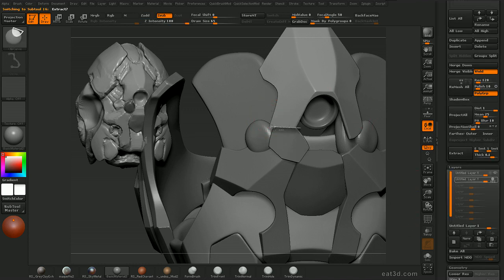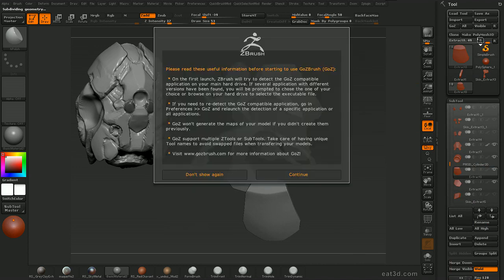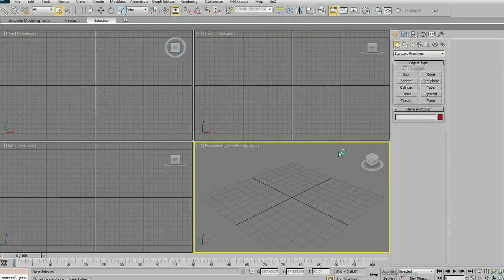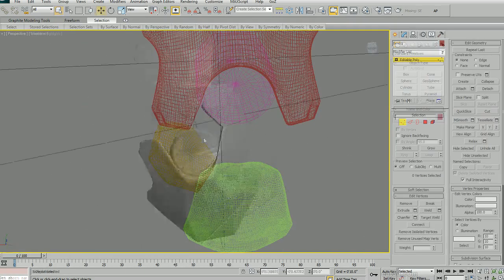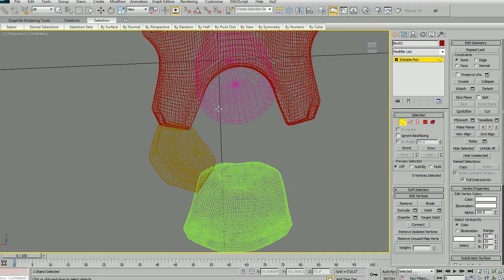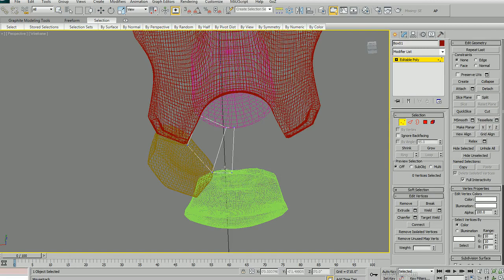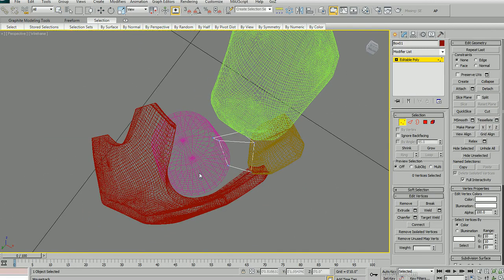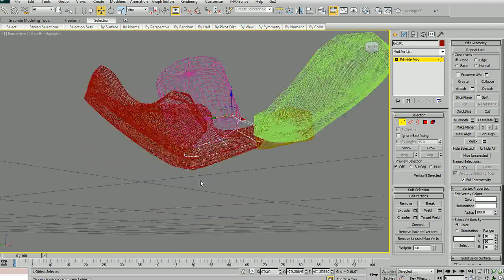Alright, so you see I made a new layer, and the reason I did that was I didn't know whether or not I wanted that clip. So what I'm going to do is press visible, and that's going to take all the visible subtools and bring it into 3ds Max using the GoZ utility. And in 3ds Max, I'm just going to create a very basic mesh. It's very simple. Actually all packages will be able to handle this kind of mesh creation. So I'm just creating vertices here, and I'm going to draw polygons in between them.